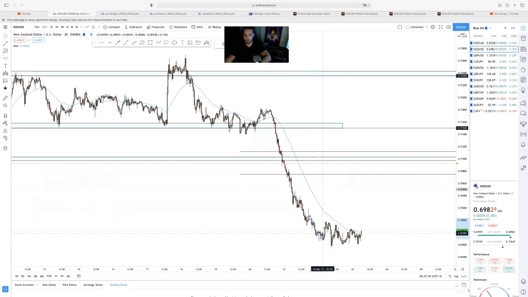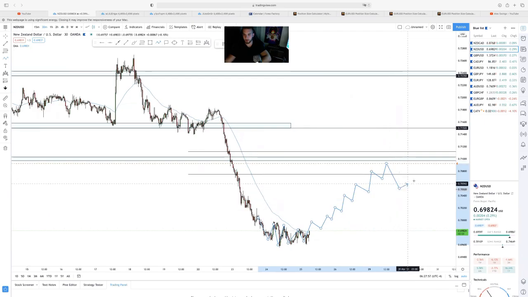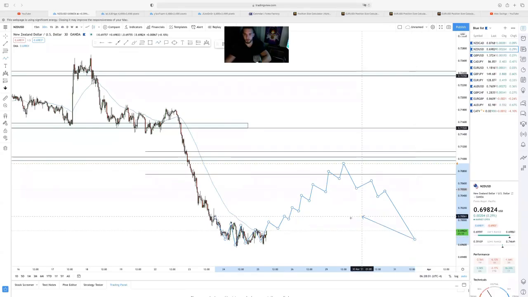So you can see how it's low, high, higher low, lower high, higher low. So this might be the one that's going to push it up, retest this EMA, retest structure, and then it's going to have this bullish structure to our area of interest. And then here's where we wait for the break of structure, and then we continue shorting it down with the trend. Does that make any sense?